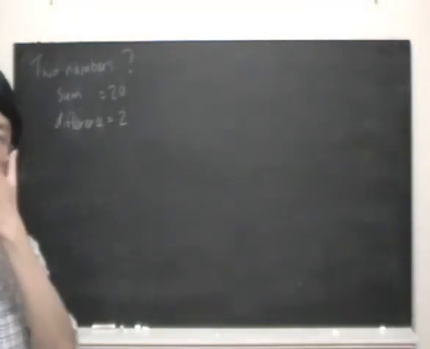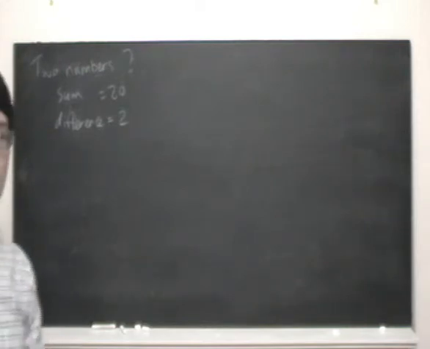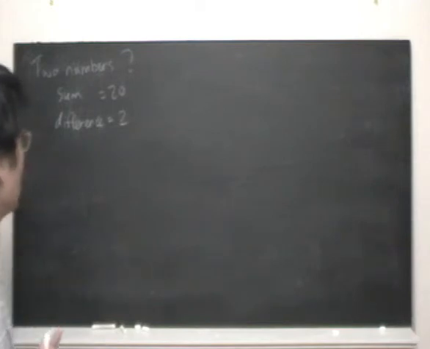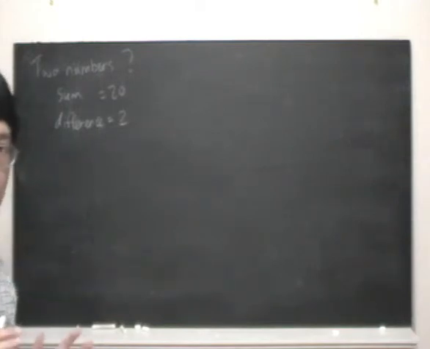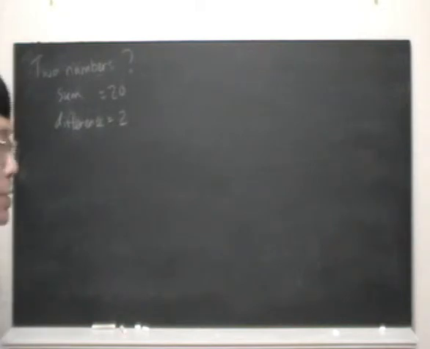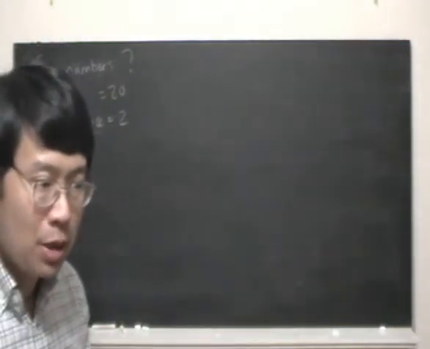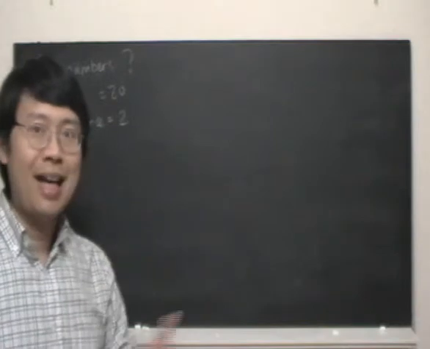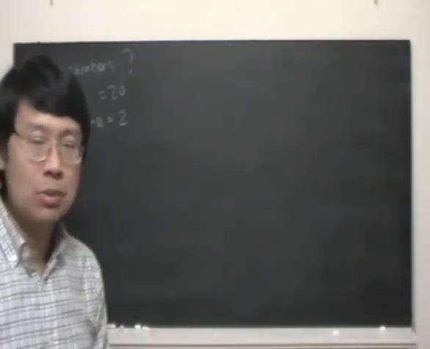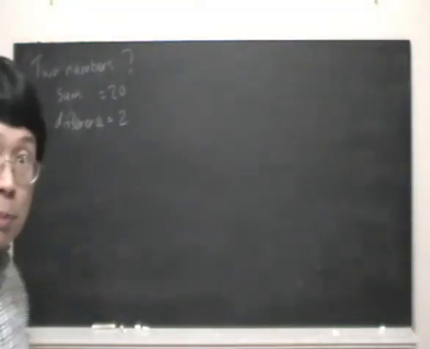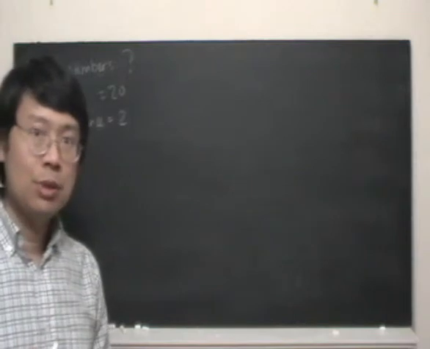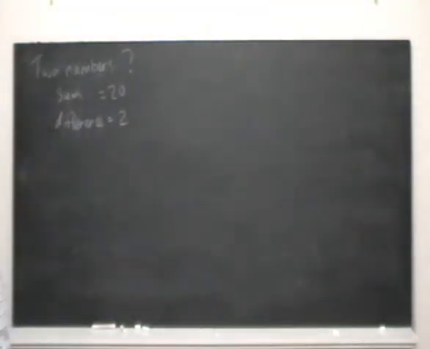So a rather difficult question, perhaps. It might not be obvious how to do this. We can of course try guessing at some answers, but let's try and do it using algebra. Now, as you know, in algebra, if there is a number that we don't know, we let it be x or some other symbol. So now that we have two numbers here, I shall let the two numbers be x and y. Okay.